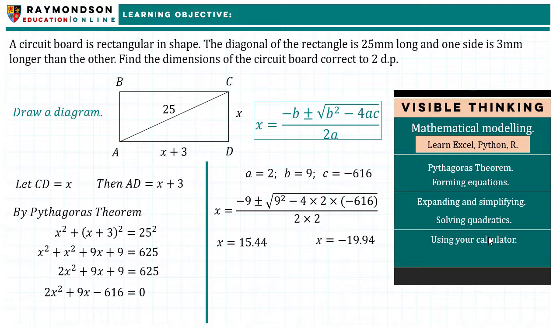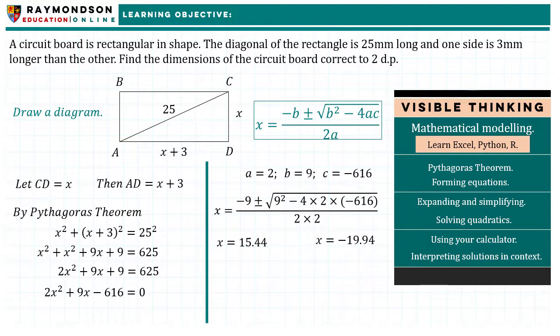Those are the values you'll get for x when you plugged it in. If you haven't done so, do so for now. And then, where do you go from there? Are you done? The question said find the dimensions of the circuit board. I have one dimension. Do I? What else do you need to take into account now? The last piece before we more or less finish it up: interpreting solutions in context. That is so important.